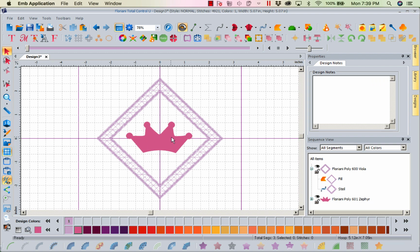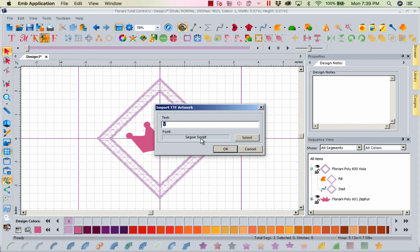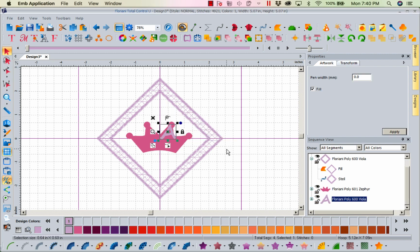Now that I've got this artwork in here, I'm going to come up to my True Type Fonts, and I'm going to left mouse click, and I'm going to select, let's see, what do I want to put? Let's just put an A, and let's stay with this script. We'll stay with this one. I'm going to say OK. Now, it came in, and I'm going to go ahead and put this on my crown.